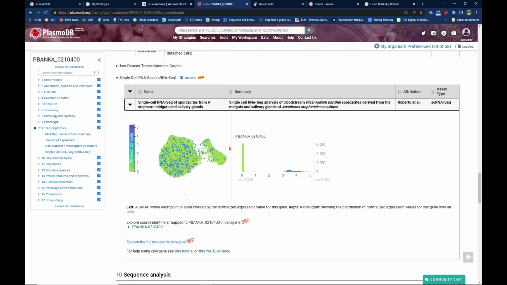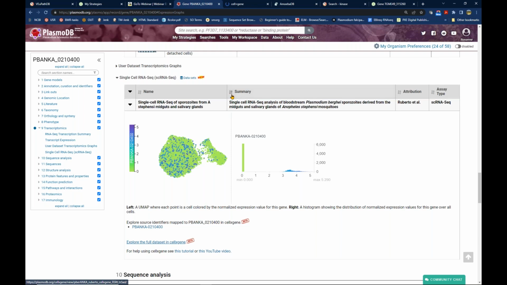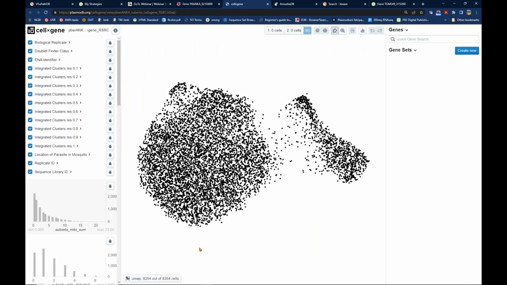So on the left here is a visualization of all of the cells within this experiment that have been clustered. And on the right is a graph of the expression for this gene. We also offer a link out to the Cell by Gene platform where you can investigate all of the clusters.